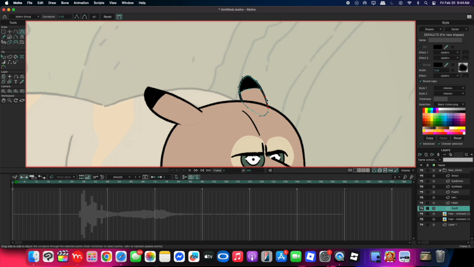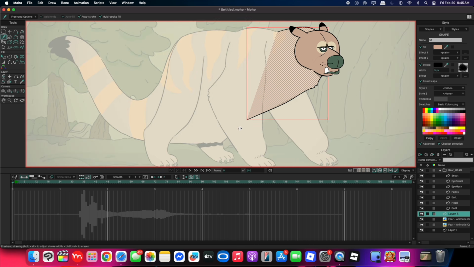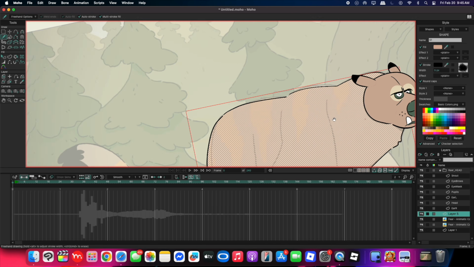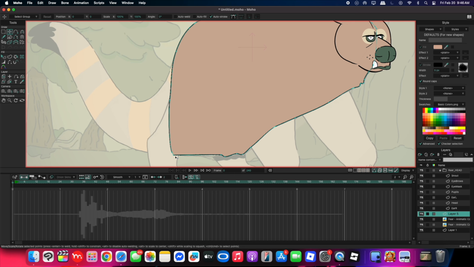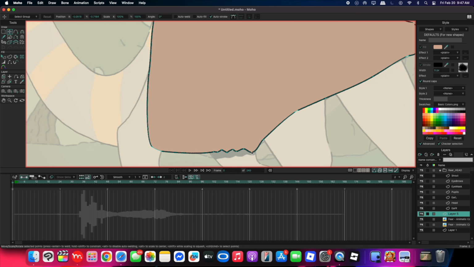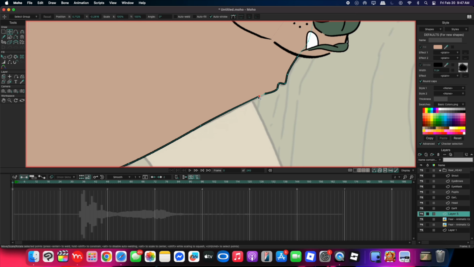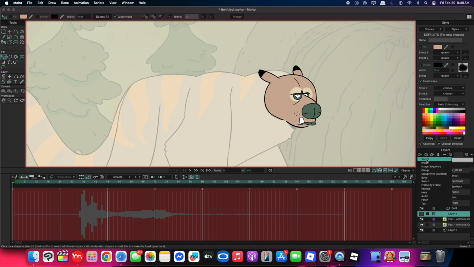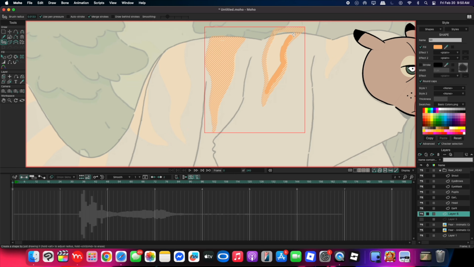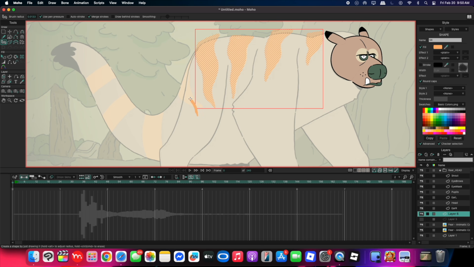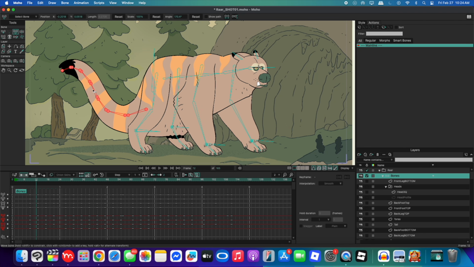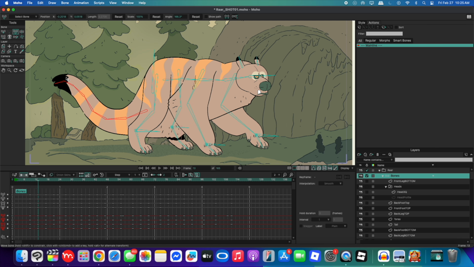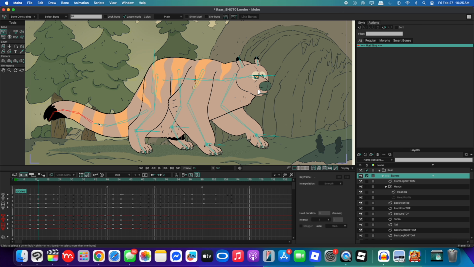In this layout stage, I focus on strong composition, character posing, and whatever additional elements or swappable body parts I might need. I can reuse body parts or heads from previous shots if they work for the current one. Sometimes the movement will be simple enough that I can just animate it with point animation or layer animation only. Other times I'll use some bones to move things around a bit. I don't worry too much about getting everything deforming perfectly. You can always do a point animation pass on things to fix any weird bone issues at the end.